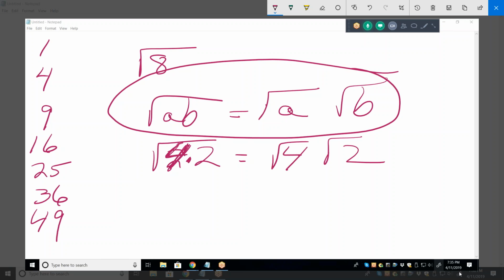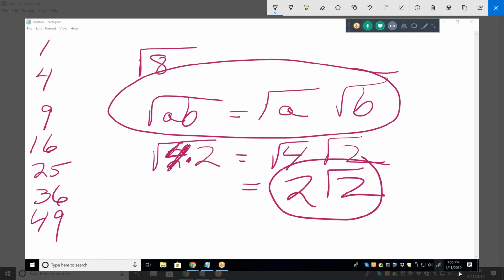Oh, well, what? Hold on, I'm so confused. Where are you confused? Like, how, what is... I don't know. Tell you what, let's do a few more examples and I think you'll be clear on it. The square root of 4 is equal to what? Square root of 4 is equal to 2. So that's really what square root of 8 is. It's 2 times square root of 2. That's simplified.